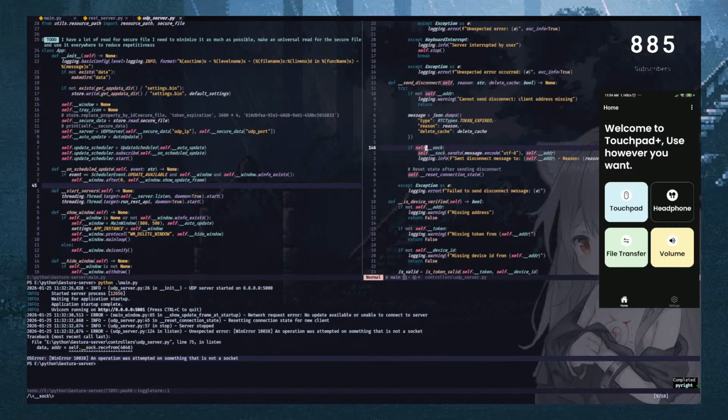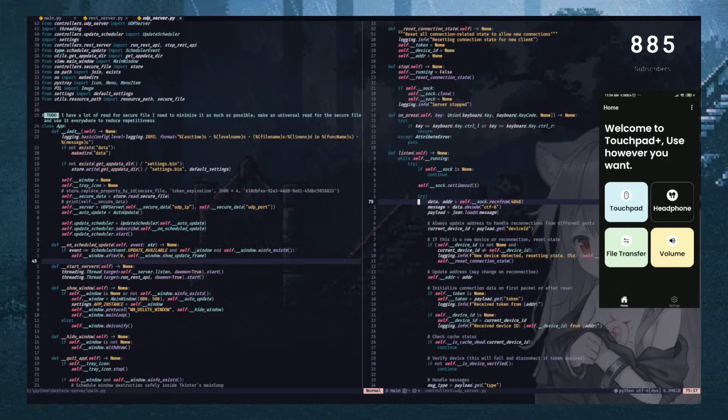So if I have the sock, only then send this. I can check it like this: if I have the sock, then this means the socket is alive, then I'm sending a message. But I'm checking it: if sock is none, then just continue.